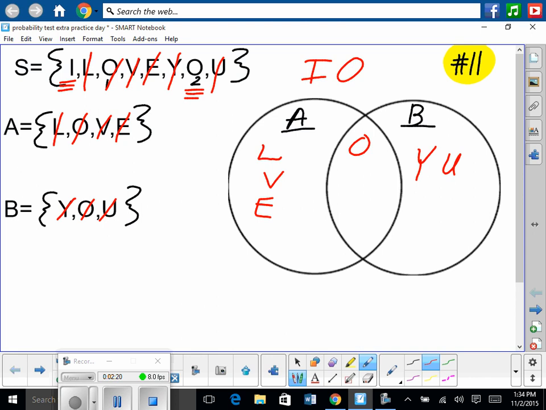Now guys, everybody listen up. This should hopefully help make sense. We've just taken these letters and placed them in our Venn diagram. So we should have the same number of letters in our sample space as in our Venn diagram. We're just putting it in the correct spot. So let's count. 1, 2, 3, 4, 5, 6, 7, 8. There should be 8 in our Venn diagram. 1, 2, 3, 4, 5, 6, 7, 8. Does that make sense? So I messed up. I just royally screwed up on that.